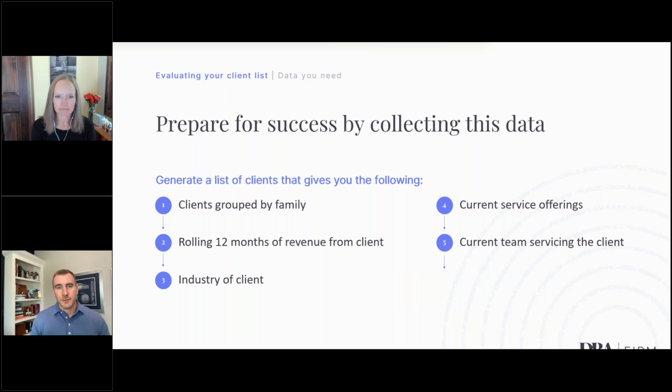And then the current team servicing those clients, right? And those family groups. And this is where, whenever you're going through this process, we really want you to be honest, because if that client is only here because of the leader or the owner of the firm, that is just not something that we can maintain long-term, grow, or scale, if you will. And it helps to identify that. So if that person calls and they only want to speak to the owner or the leader of a firm, that also weighs into the decision we need to make.